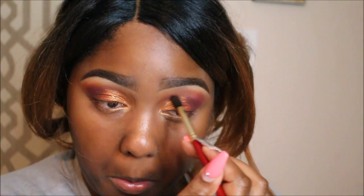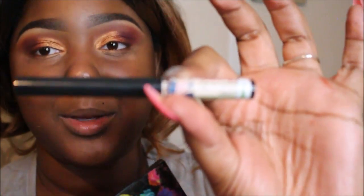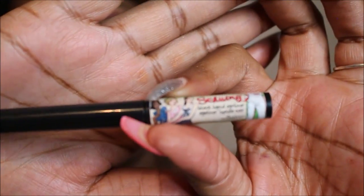Just be like, girl, leave that unblended. No, we can't do that. We gotta blend everything, honey. Right now, which is by The Balm, it's called the Schwing liner. And I'm just gonna go ahead and do my wing.